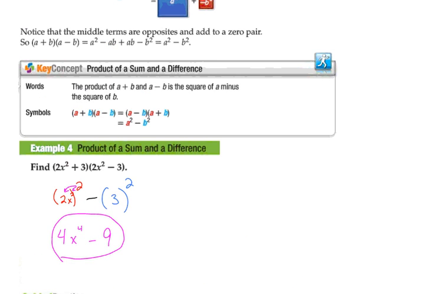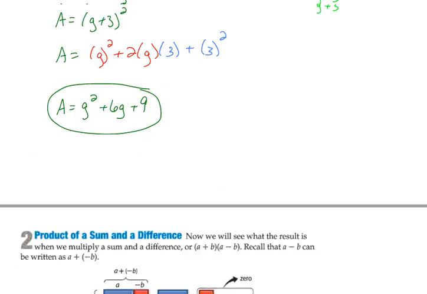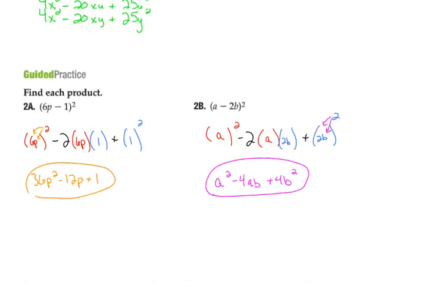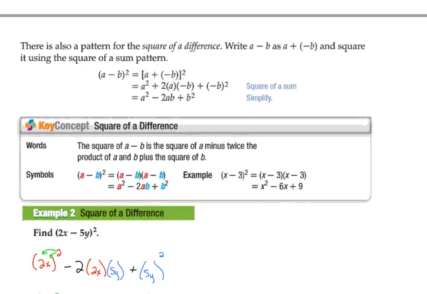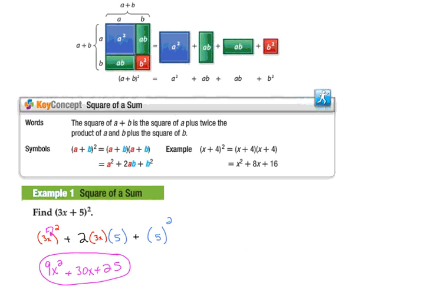So let's go over those vocab again. This is the product of a sum and difference. Okay, so again, the difference of squares is what we call it. Up here, we are looking at the square of the difference because these are perfect twins, and we are looking at the square of a sum. So 3 different types of formulas that we used in order for us to understand that these are special products and that they can be solved in a special way.